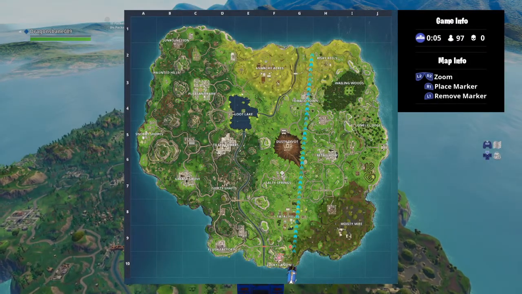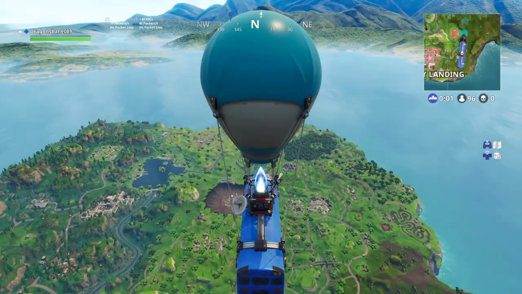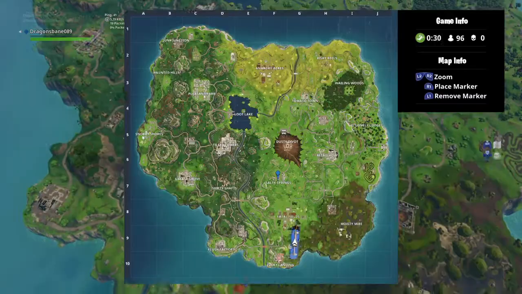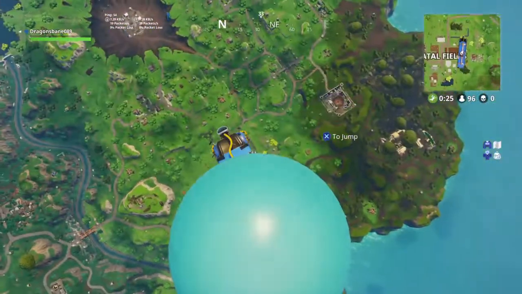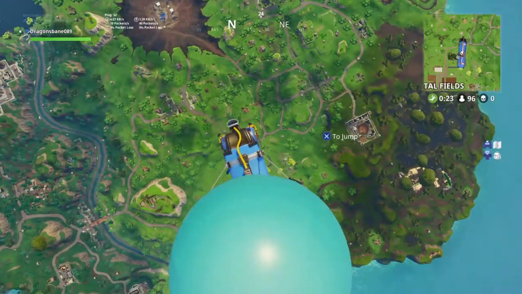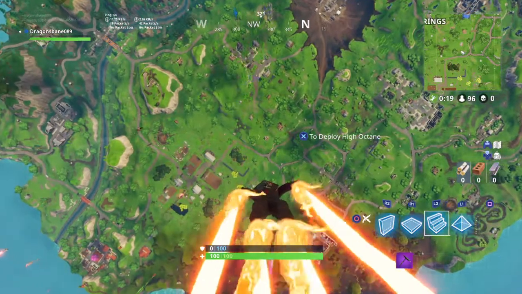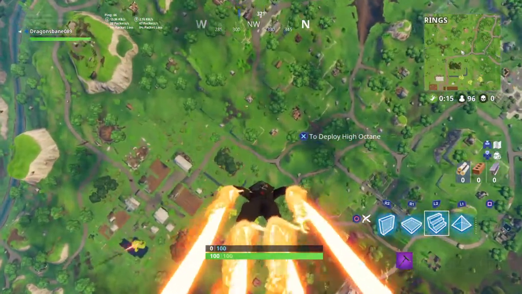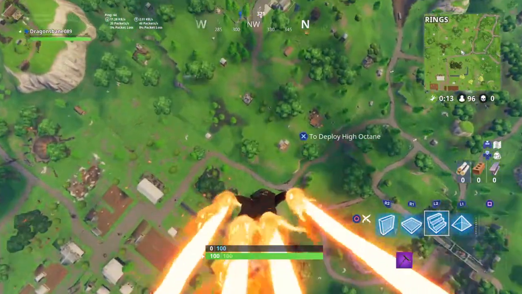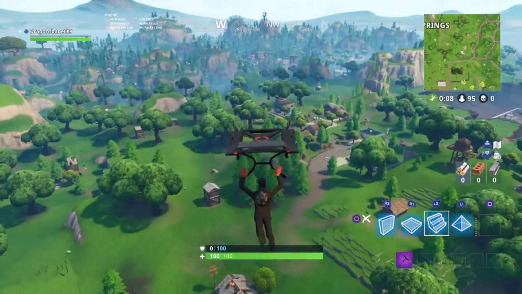Alright, back to Salty. Hopefully I get something better than an SMG. And he got a shotgun and a SCAR and a rocket launcher. I mean, how am I supposed to stop that? Oh, another one hit the prison. Another one next to Salty. There's actually a lot of people down in Salty, and they jumped before me, because I was distracted by a prison.